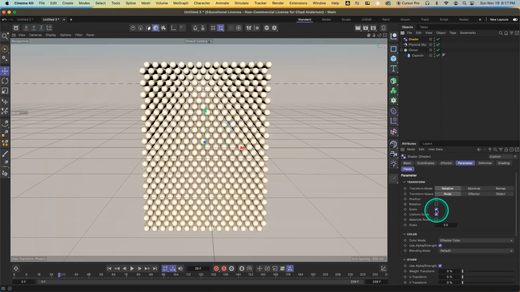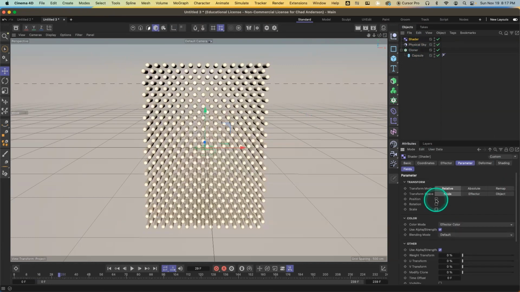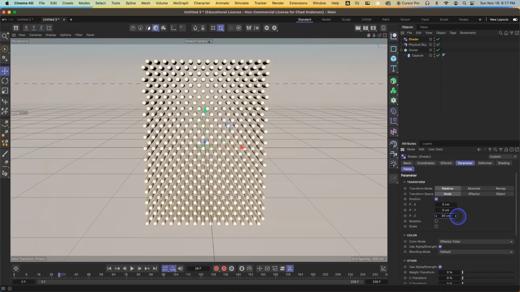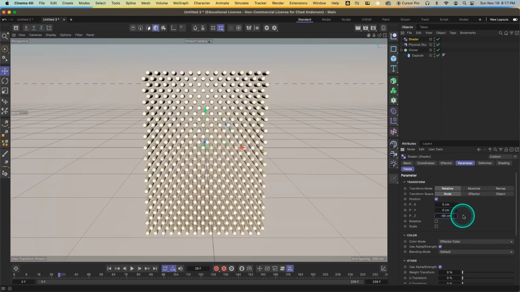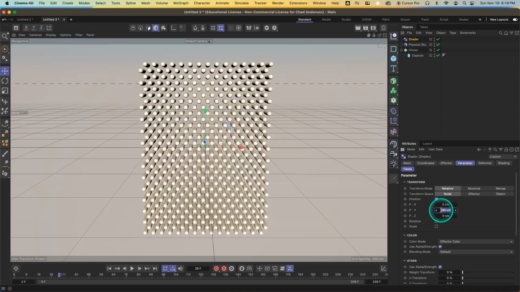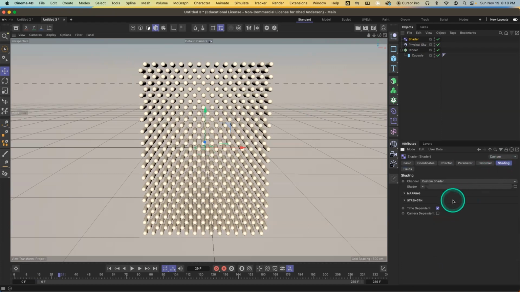Let's affect position. We'll affect position, and we're going to say affect position on the z-axis to be, well, let's do it on the y-axis here. I just want to go forward or backwards. So we're going to go forward up 150 centimeters. Okay, but now that's going to be based on a shader. So what's the shader? Well, we have no shader. So let's add a shader.